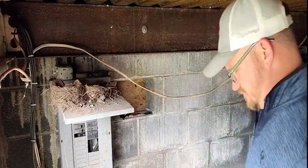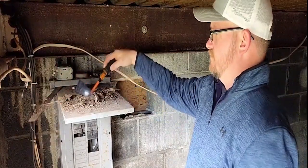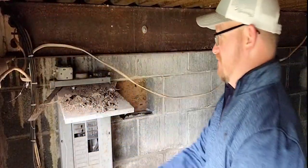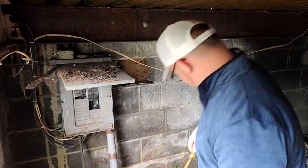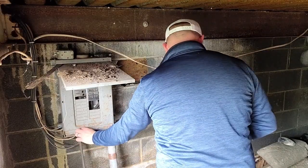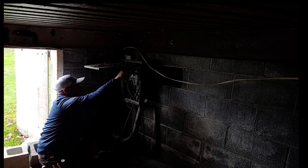I was super excited to fix this one. This one had a lot of different things going on. So the first thing I want to point out - I did find some safety glasses there. If you need them, just drop it down in the comments below and I'll ship them to you. The biggest thing I wanted to correct was to remove all of the branch circuits. It had several branch circuits that were just going into that crawl space. If you look inside, it didn't look too bad, but on the outside it's very degraded.